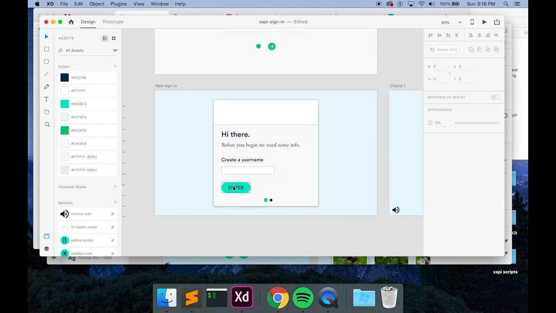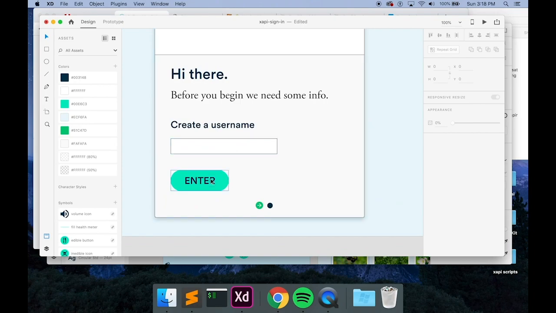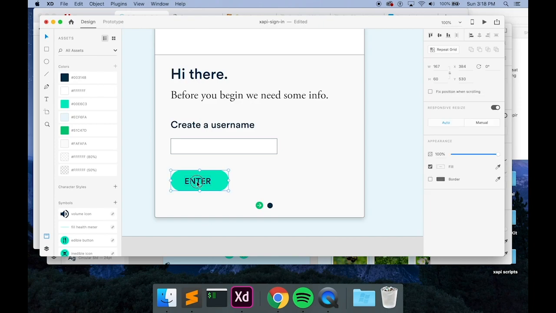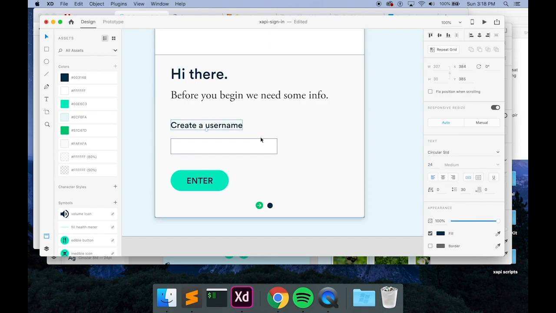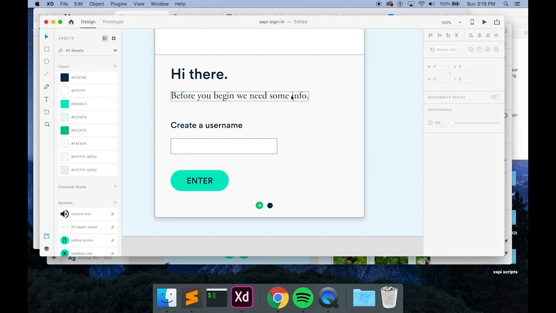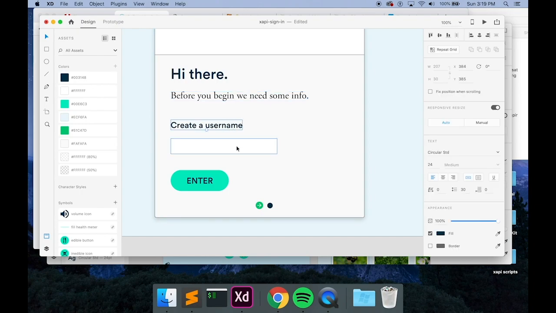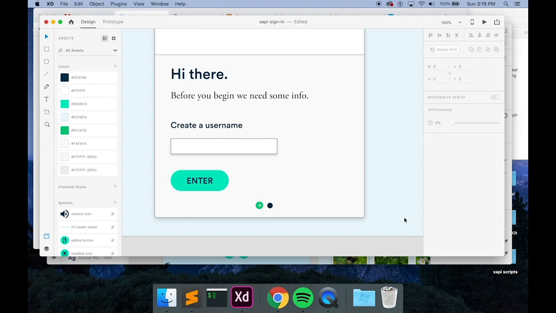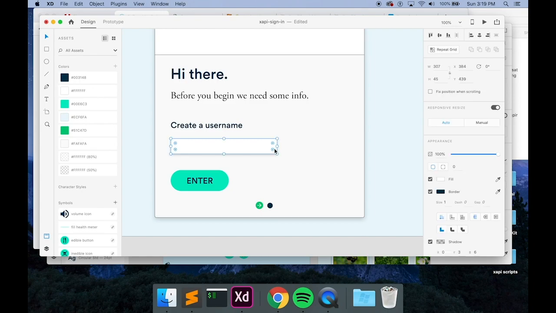Now, I'm not too keen on the font sizes for these things, so I may change these as well. I just hate to have such varying sizes of things, but I feel like it just fits it a lot better. Maybe I'll just change all of these to 24. And this just seems so large. And I may want to do a shadow on here, possibly not. Let me come back to that.